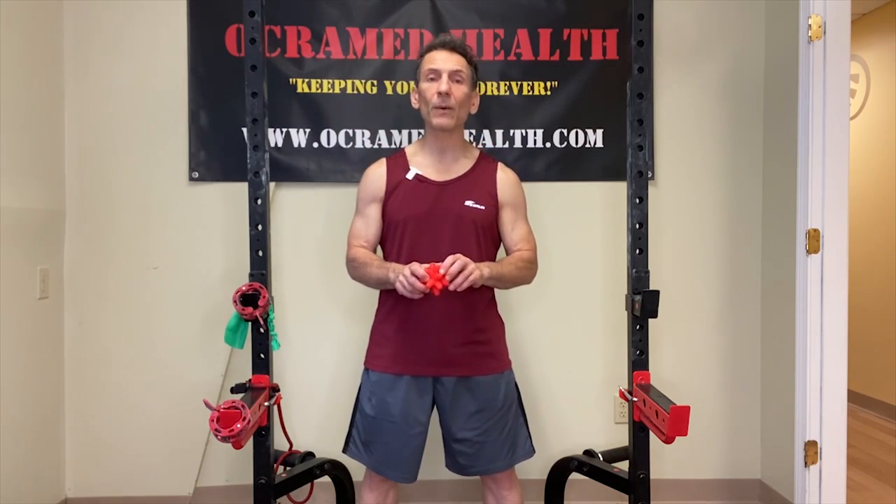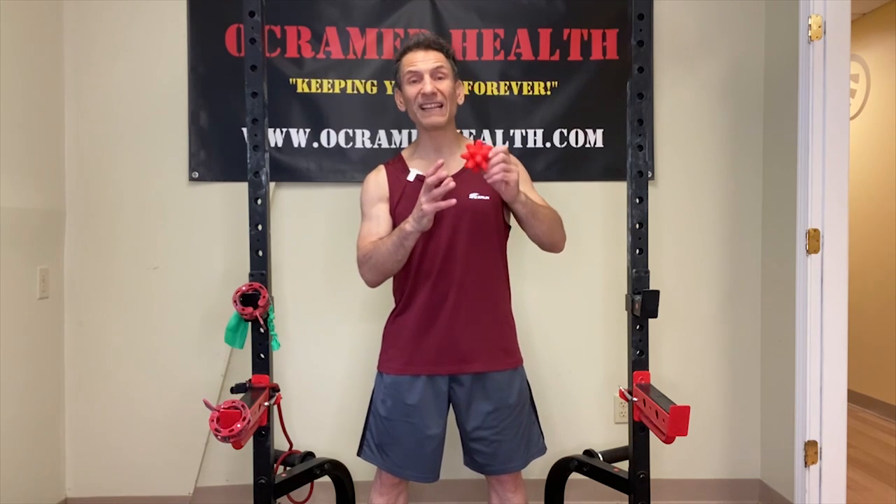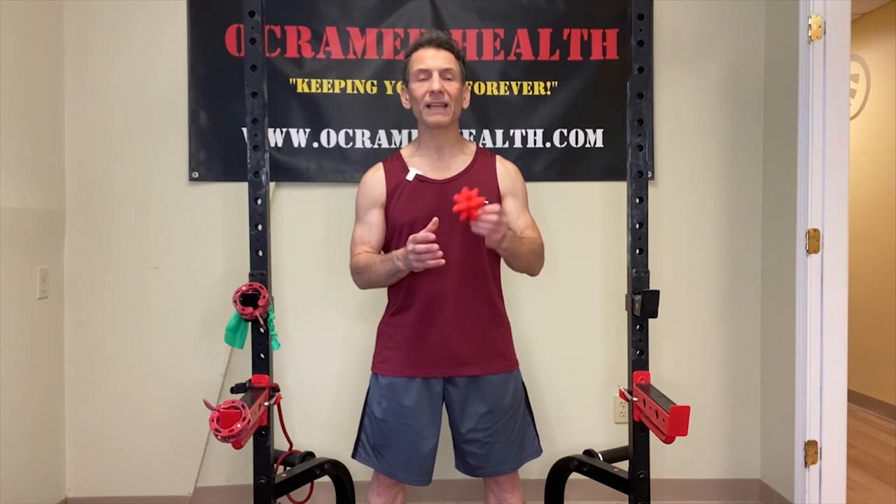To do the job today, we're going to use a massage ball — this is a Tai Chi Max Ball from OkraMed Health. I love these balls because they're spiky, and spiky balls are much more effective at breaking up adhesions, including deep adhesions. If you use a lacrosse ball or tennis ball, something smooth, you'll stimulate some blood flow and probably get some release, but you won't get the same depth of penetration that you get with the spiky ball. Today's technique: I'm going to show you how to do fascia release work on the adductor magnus with the Tai Chi ball, and then we're going to do some stretching.